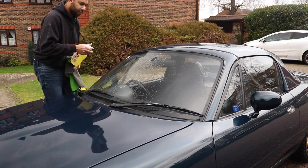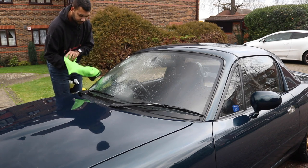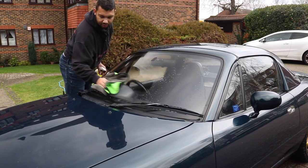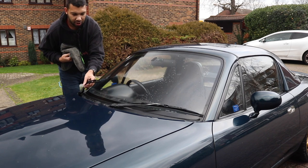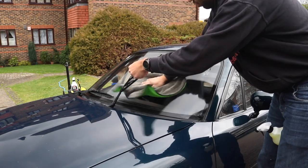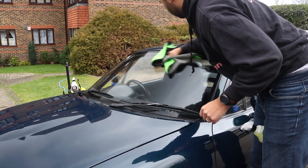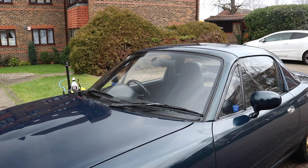So let's spray it on like so. Don't really need to use too much — he says putting quite a lot on — and give it a good old wipe. Looking so much better. Be sure to lift up the wipers to get underneath there as well. Looking like a million dollars — okay, more like a million pennies, but you know what I mean. I can tell the windscreen was dirty because the green side of this cloth is rapidly becoming more of a browny colour. The car was in desperate need of a good old clean.